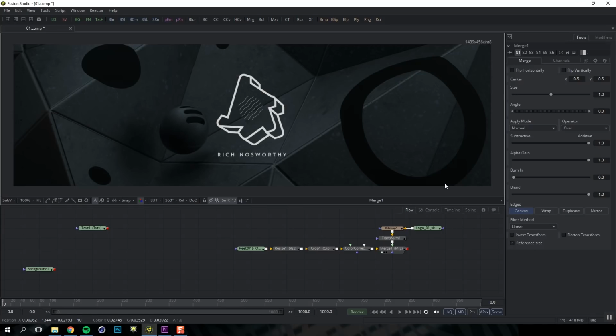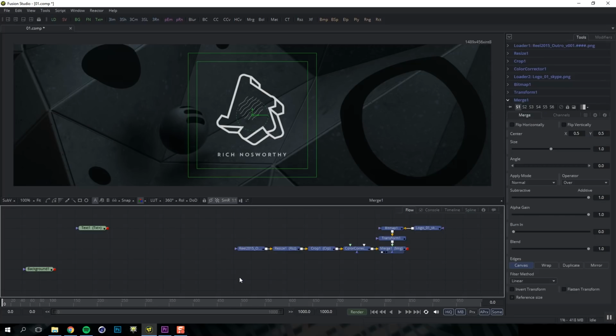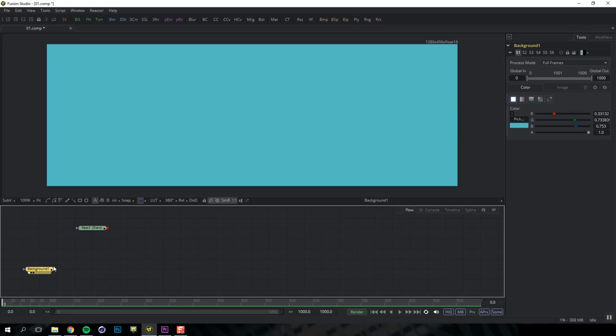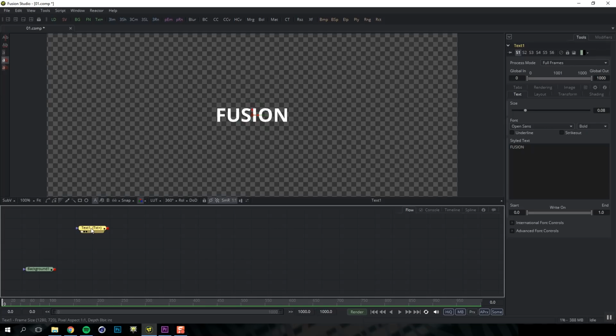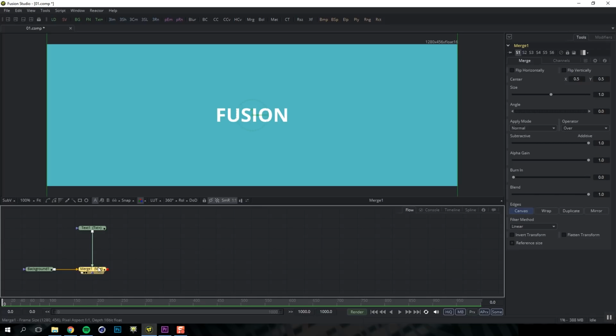So first thing that's worth knowing is if you press F4 in any window, you get full screen. Useful one to know. I'm going to select all of this and just press delete. Down here I've got a node called a background node. If I view that on the viewer, this is basically the equivalent of After Effects' solid layer. Up here, if I view this one, this is just a text layer, just got Fusion in it. I'm going to take the output of this text layer, drag it down onto this background layer, and Fusion will create this merge node. And what this does, if I just view the output of this, is it's just doing an A over B, so we're putting the text over the background.